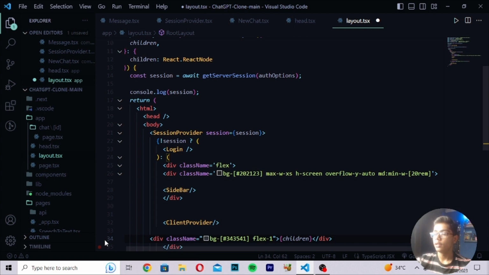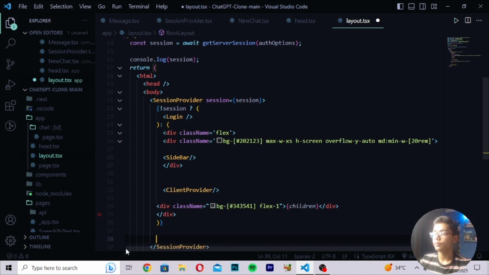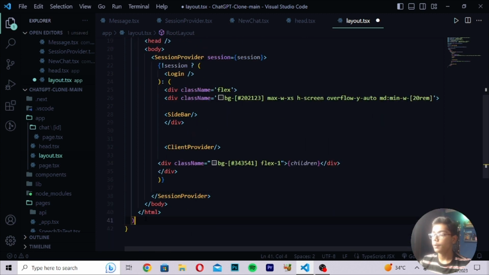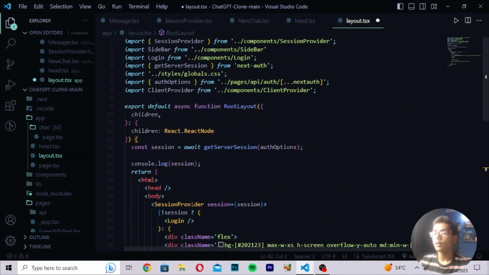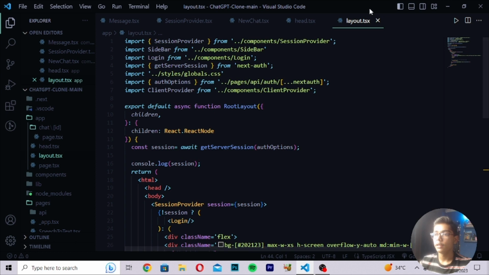So after closing this tag here, you have to move down, and then after moving down, write like this. And after writing here, move down, give one line space from here. When you've given the space, you can see this is the file which we are getting here. So after getting this file here, you have to save it. So you can see we have saved all the things in this file here.